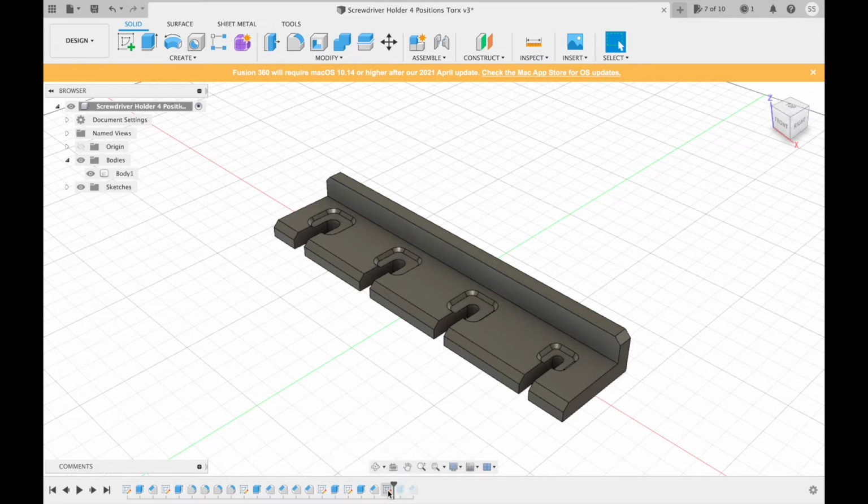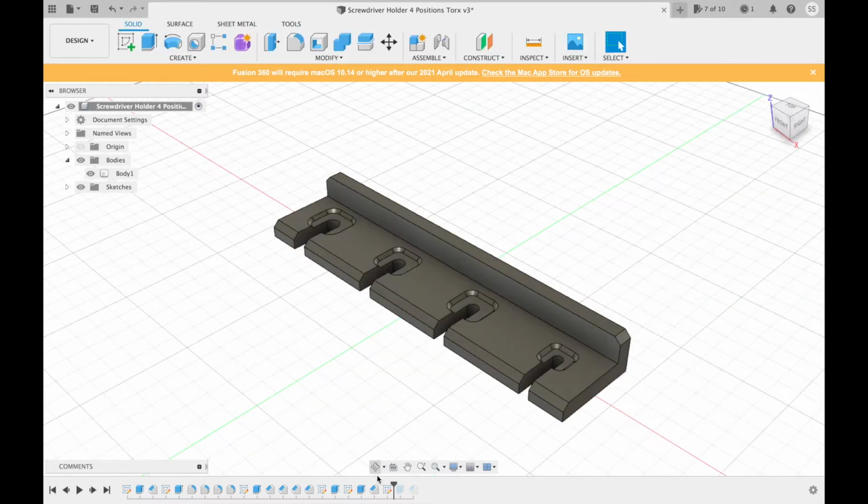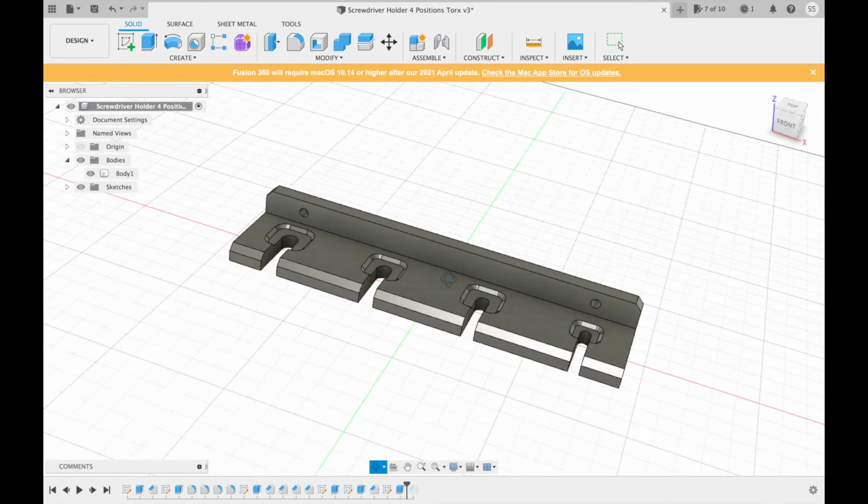Then we've got another sketch. These are the fixing holes to fix it to the wall, so just two circles, 4.5mm, 20mm in from the end, and what have I gone, 14mm up from the very bottom. I extrude them back, that makes the holes, and cut right through. You should be able to see that. There we go, the holes go right through.